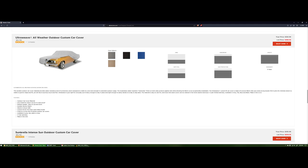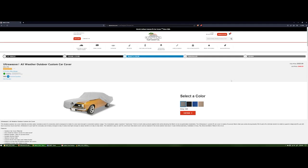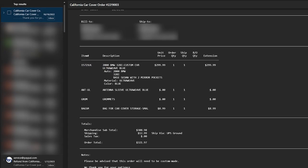It has a hydrophobic coating on both sides that make this cover moderately water repellent, and I wasn't sure what that really meant, but at $321.97 shipped, I wasn't willing to purchase anything more expensive, so let's try it out.